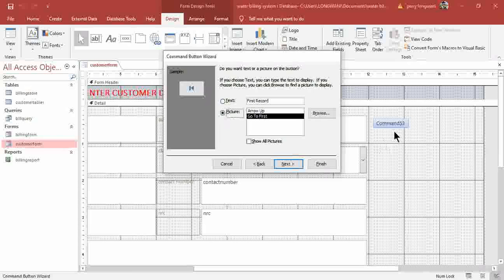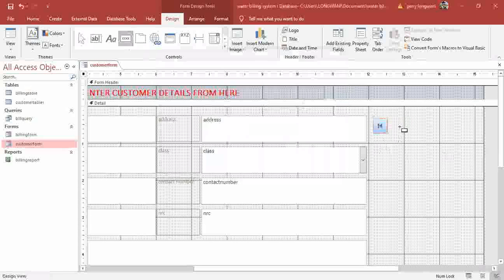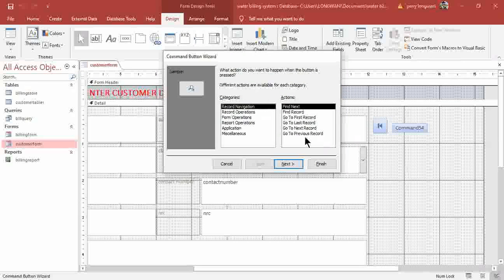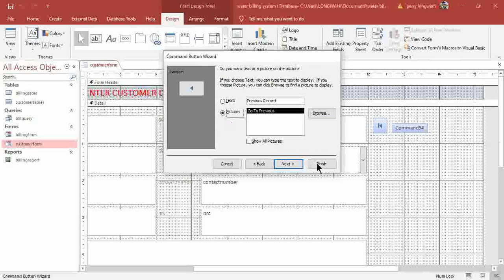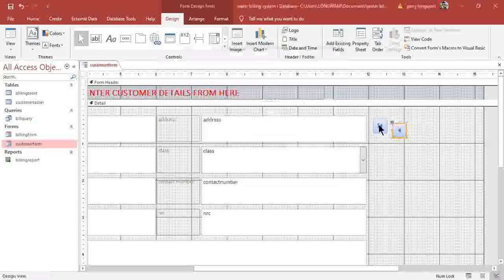Again, I'll need another button, which will be previous record. Remember, we are still under record navigation. Previous record, you see it. Click on it, stick to the picture, finish. Don't worry about this misalignment, it will still work later on.